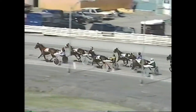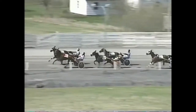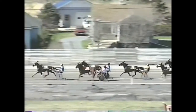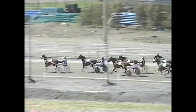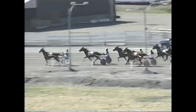Coke Capelli's on top and out to challenge Strike Colonel. Lapped on the leader now as they go racing by the 5/8. Coke Capelli, Strike Colonel, now the leader on the outside, and there goes L.F. Dorothy on to third. Stargaze Time is fourth. To the three-quarter pole, it is Strike Colonel. Then L.F. Dorothy. Coke Capelli, Stargaze Time, Akadoo, Touch of Blue, 34 and 1 by the three-quarter pole.